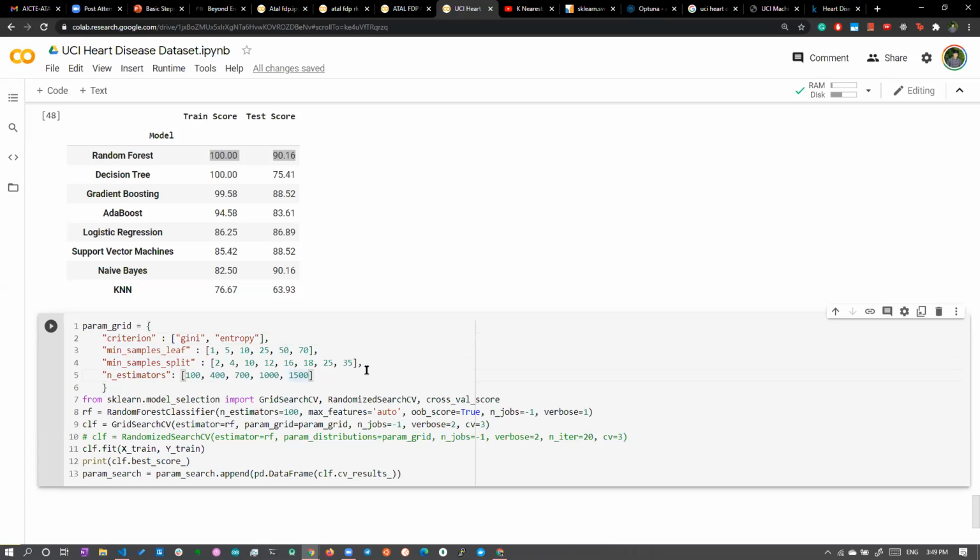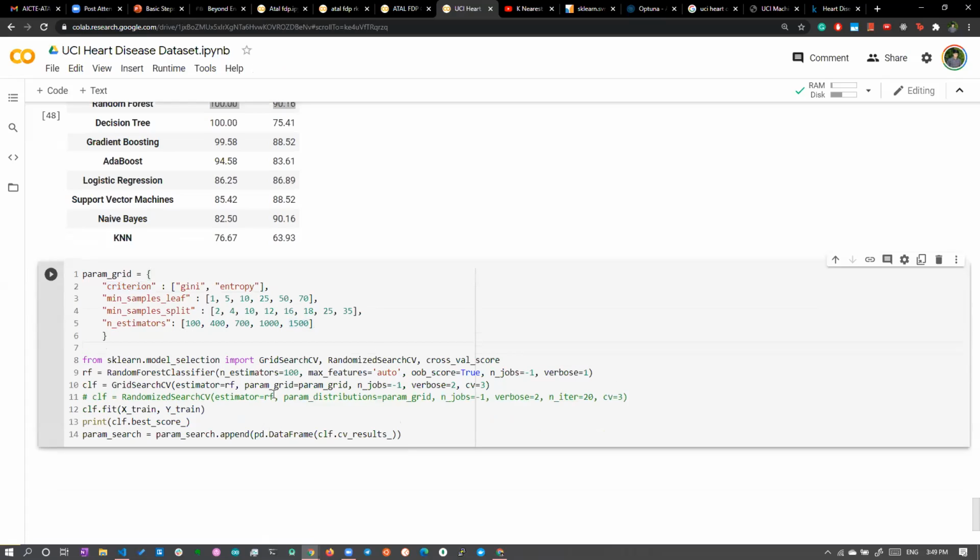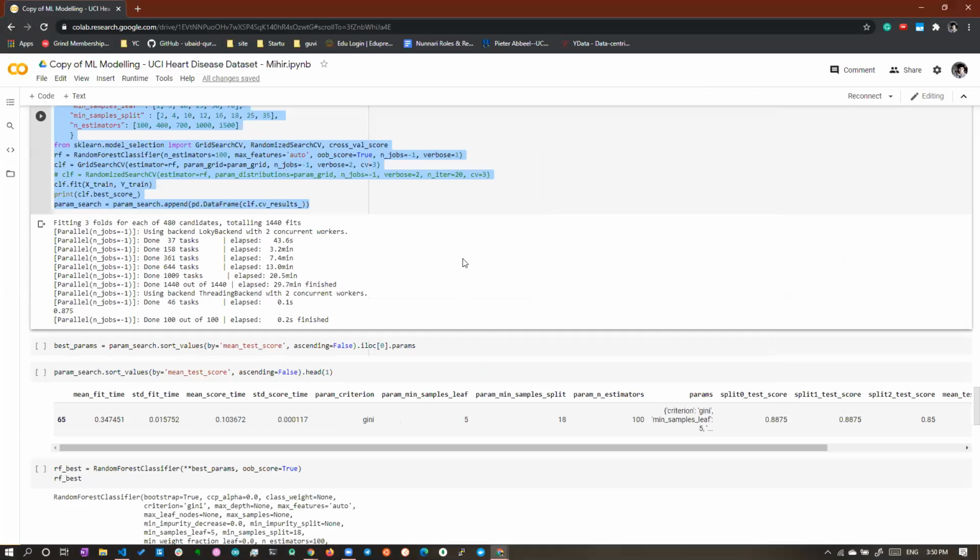Okay, so let's run this. But I have run this particular code already. If you run this code, it would take approximately 29 minutes to finish this process. So 29 minutes in the sense, it will take more time. Okay, I'll show the example code, which I'm using as a reference. This one. So this code is already run.